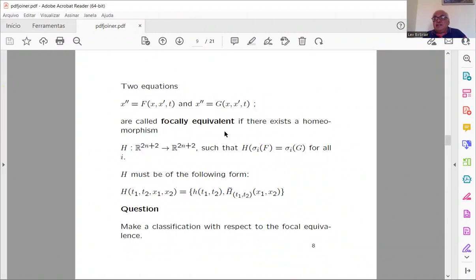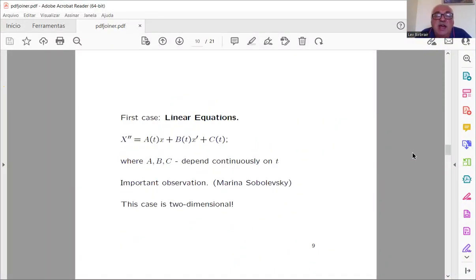Right, and then basically this was what Mauricio was asking Marina and me: if we know something about this classification, right? And what really happened then, while we were at IMPA, we were not really able to solve this kind of problem, but we started to discuss it. Another thing is that we discussed it with Pavel Sobolevsky, the father of Marina, and he said that, of course, this kind of classification problem in general is definitely unsolvable. But this was clear when we discussed it with Peixoto.